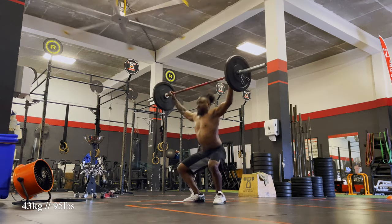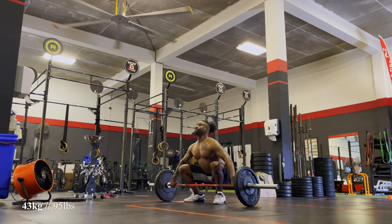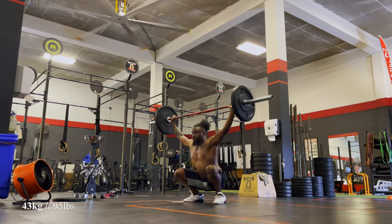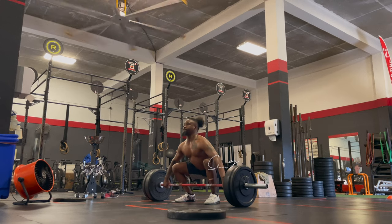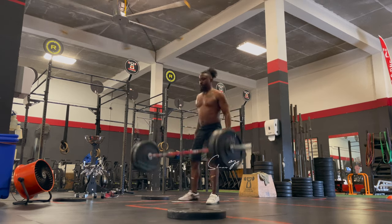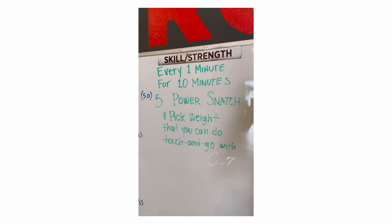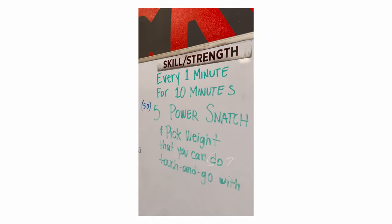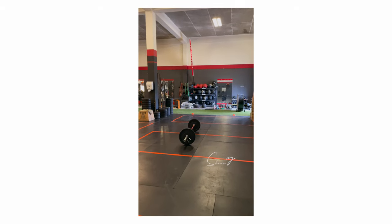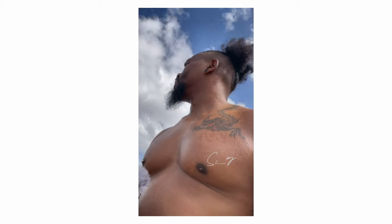If you gave me the barbell and said, load up however much weight you can, but you have to get 2 out of 3 lifts on the snatch, the weight that I wouldn't choose would be 185. I say that to say that I'm pretty happy that we were able to lift 185 in lieu of the Metcon that we did today, which pretty much destroyed me. We were doing a 10-minute EMOM. Every minute we were doing 5 power snatches at 115. I lowered it from 115 at, I think, the 6th round, and on the 7th, 8th, 9th, and 10th round, I did 95-pound snatches. We talked about that earlier. So 50 power snatches essentially going into a Metcon. The shuttle sprints and the burpee box jump overs went into a little cool down, got some fresh air.